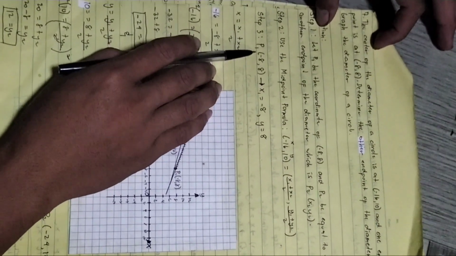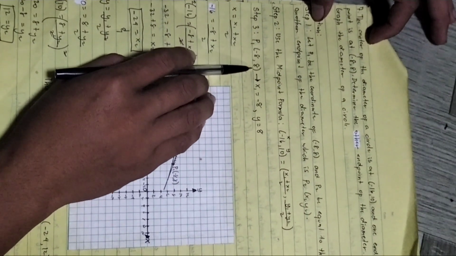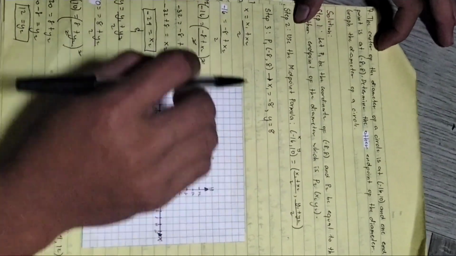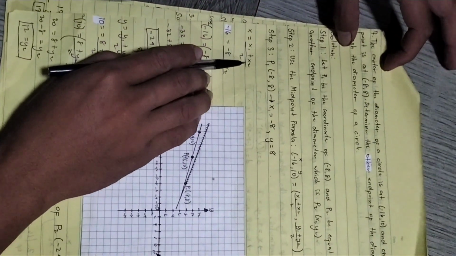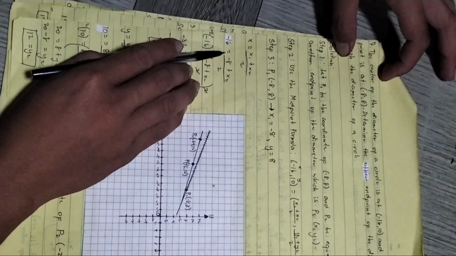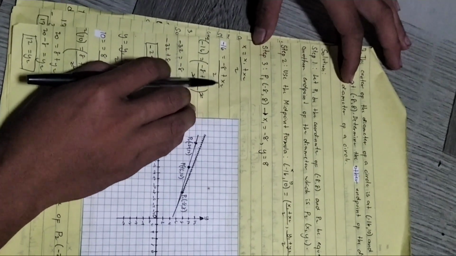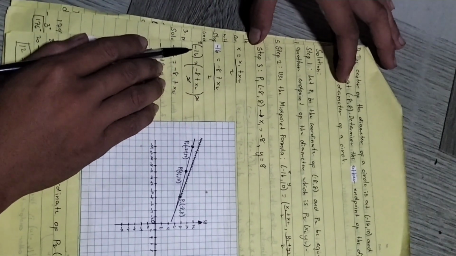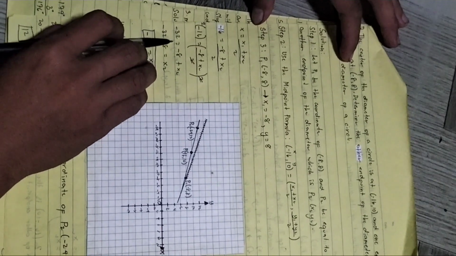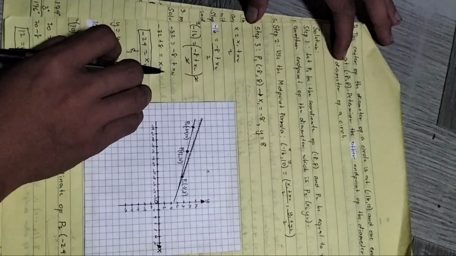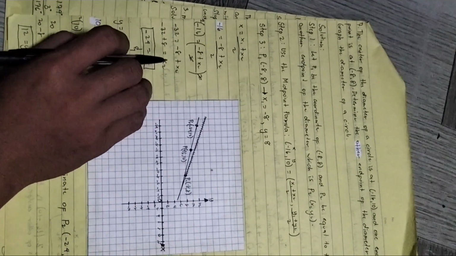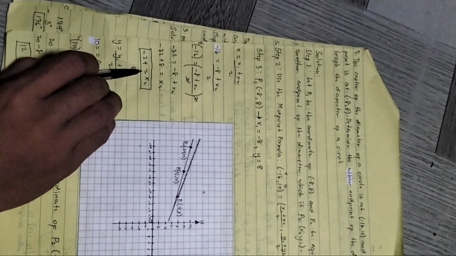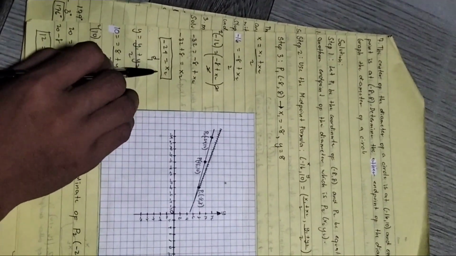Step 3. P sub 1 is equal to negative 8 and positive 8, and x sub 1 is negative 8 and y sub 1 is positive 8. So x is equal to x sub 1 plus x sub 2 over 2. Negative 16 is equal to negative 8 plus x sub 2 over 2. Get the LCD. Therefore, 2 times negative 16 is negative 32 is equal to negative 8 plus x sub 2. Negative 32 plus 8 is equal to x sub 2, and x sub 2 is equal to negative 24.